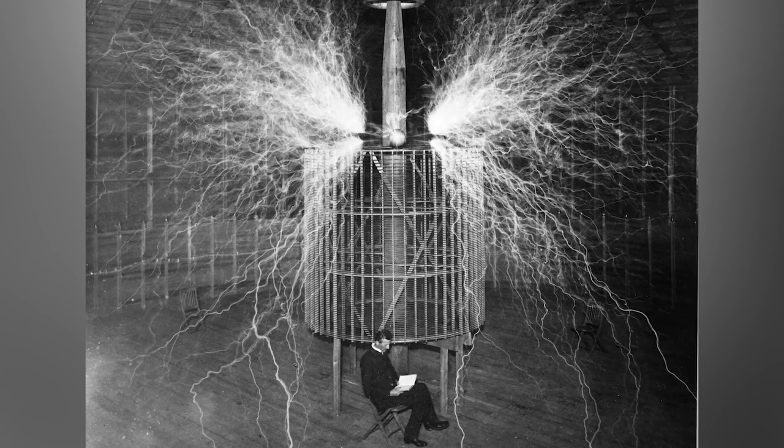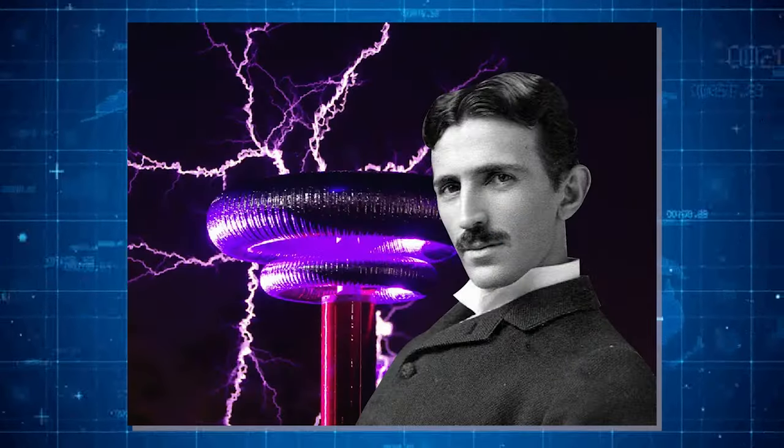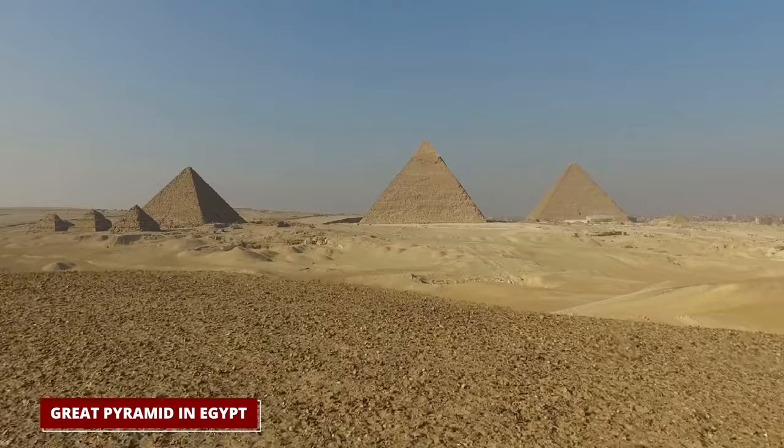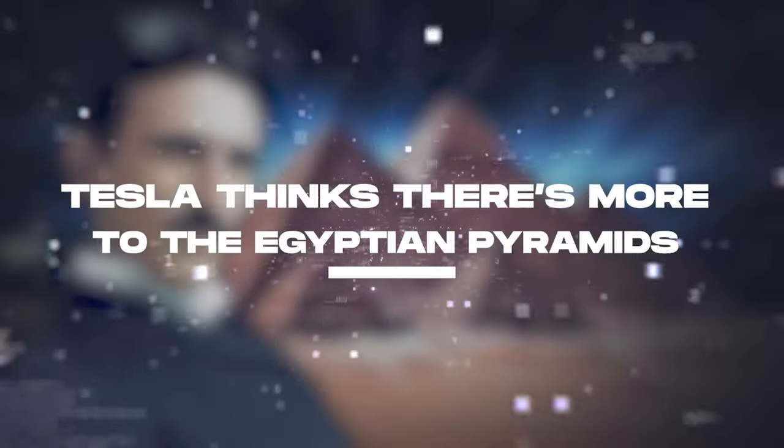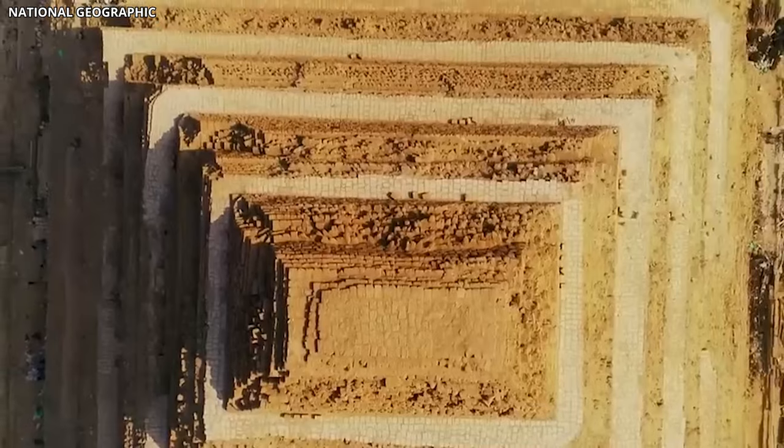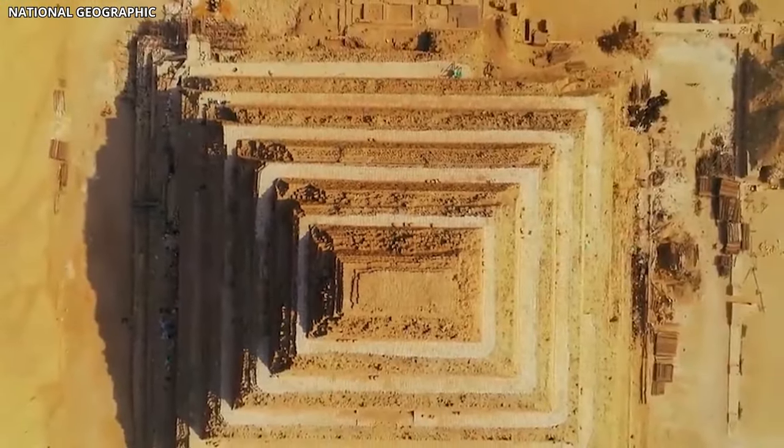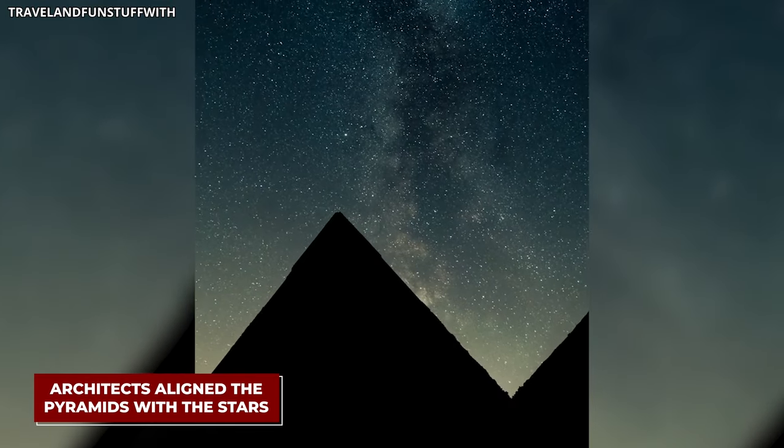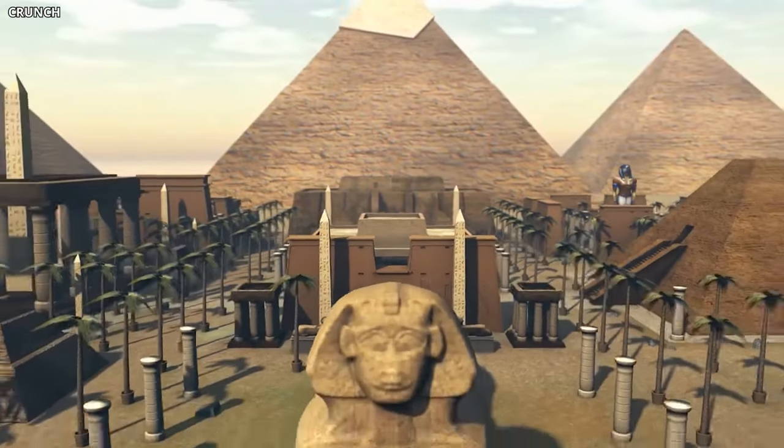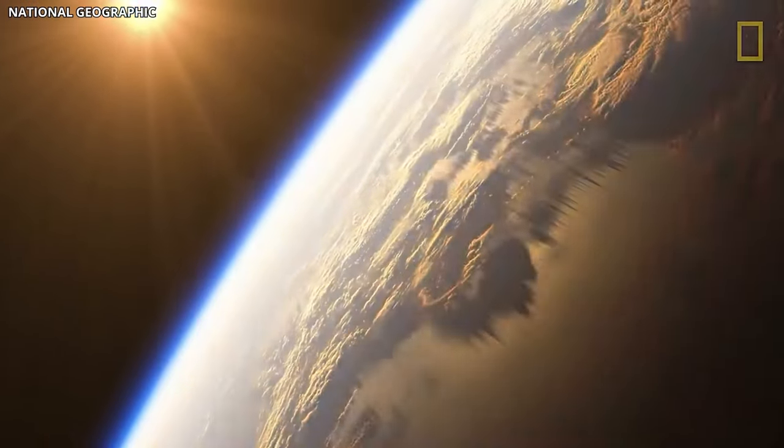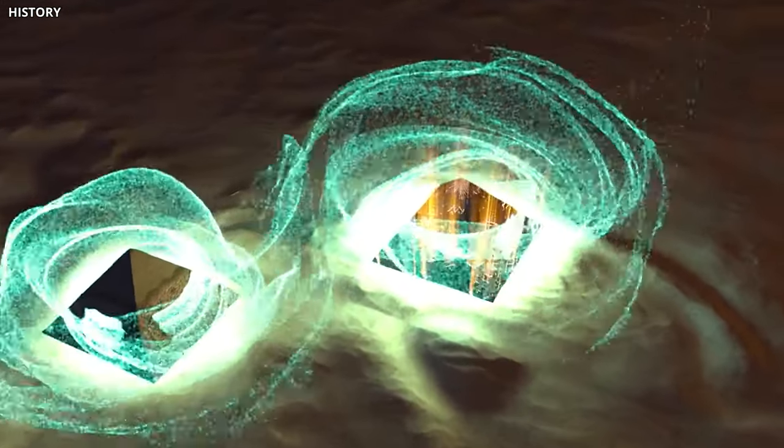Tesla focused primarily on electricity and early wireless communication. But in his work, he also explored mystical and ancient realms for inspiration. This time he focused on the Great Pyramid in Egypt and he has some facts to give in it. Tesla thinks there's more to the Egyptian pyramids. This fascination extended to the Egyptian pyramids, where he believed they were not simply tombs, but advanced technological structures with a purpose beyond our understanding, which the Great Pyramid of Giza considered the possibilities. Tesla, known for his ability to imagine complex machines in his mind, apparently considered how ancient architects aligned the pyramids with the stars and incorporated precise mathematical constants into their design. He may have thought that the pyramids could function as giant power plants using the natural energies of the Earth. This idea is in line with Tesla's vision of providing free energy.